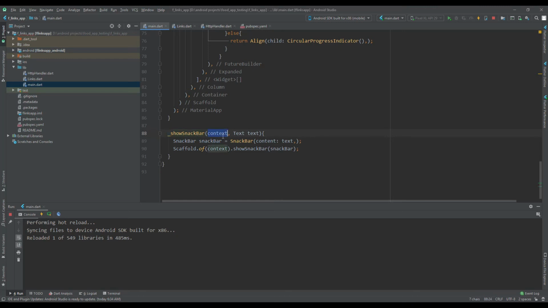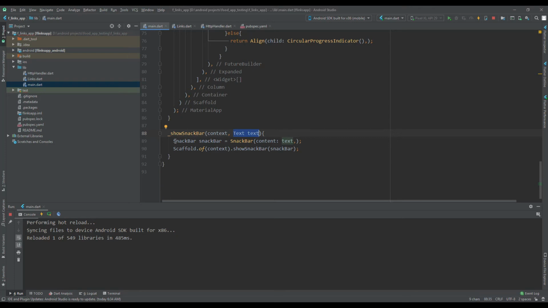The first one is the context of this class. The second thing is a widget text, the message that will be displayed whenever a user deletes a link. The message will be passed here, and then it will be displayed on the screen.